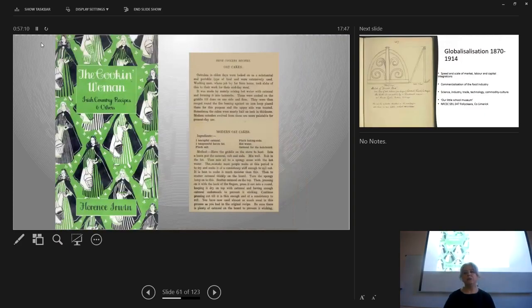And the one person who did give it good detail was this great woman called Florence Irwin. She was a food writer with the Northern Whig in Belfast newspaper in the early 20th century. But she also was one of these itinerant cookery instructresses with the Department of Agriculture and Technical Instruction, whereby she went out into the rural areas to teach rural women how to cook.